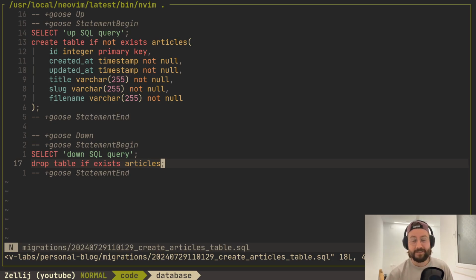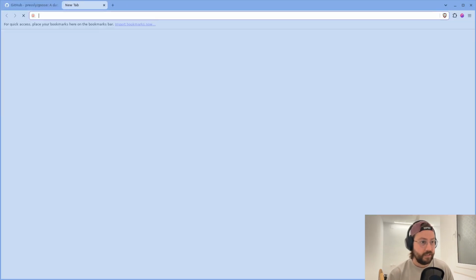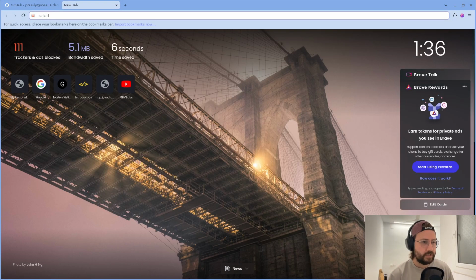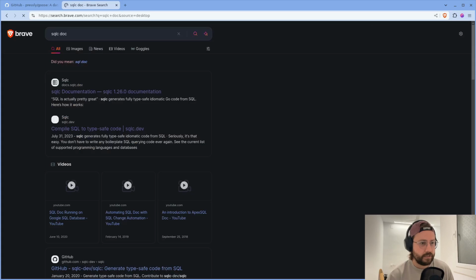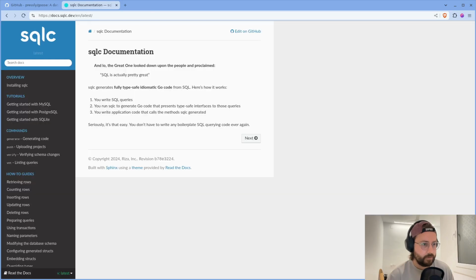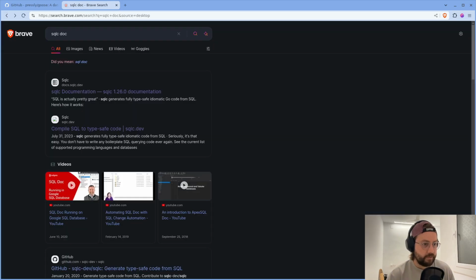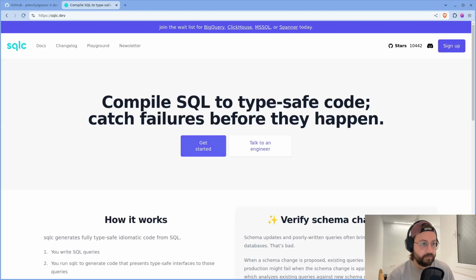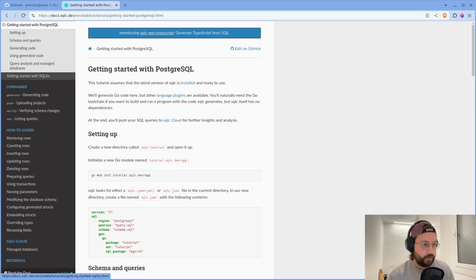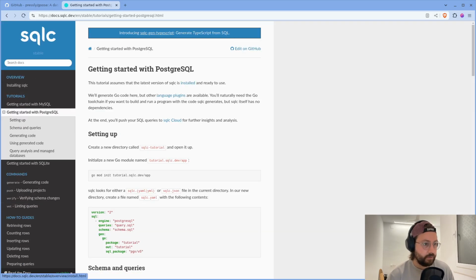And a tool that lets us use raw SQL but still have all the type safety and familiarity that we have with Go is something called sqlc. If you go in here and look, sqlc docs, I think it is. Let's go back and grab this, the official website, right? So to get started, you see they also have support for MySQL and Postgres. We are gonna need MySQL.